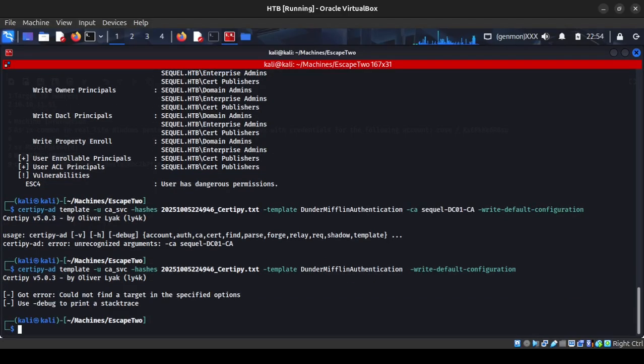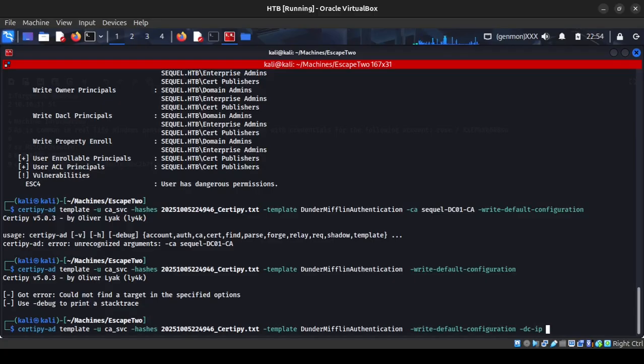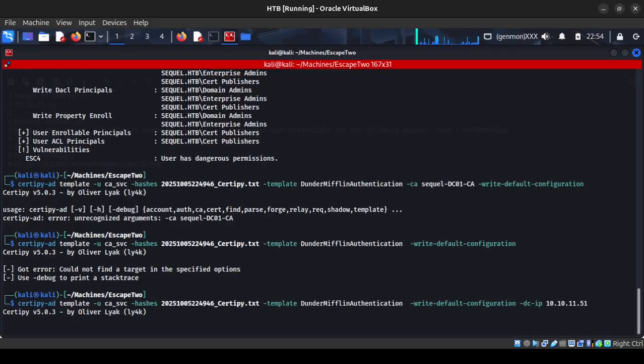But I cannot find the target in the specified options. Do you have to specify a target? Oh yeah, I forgot to import this IP. IP 10.10.11.51.